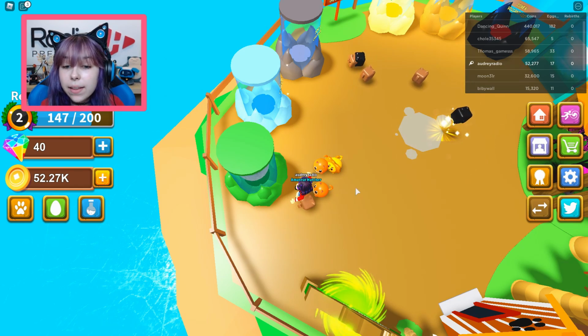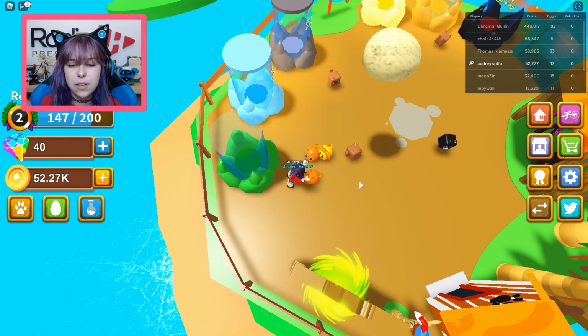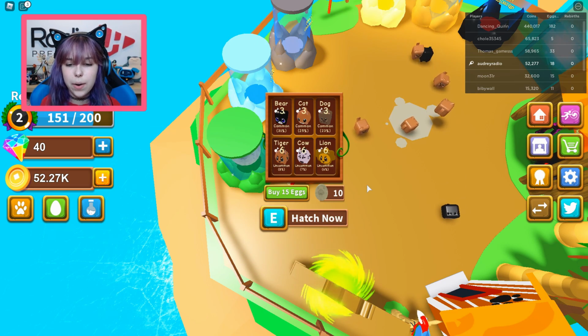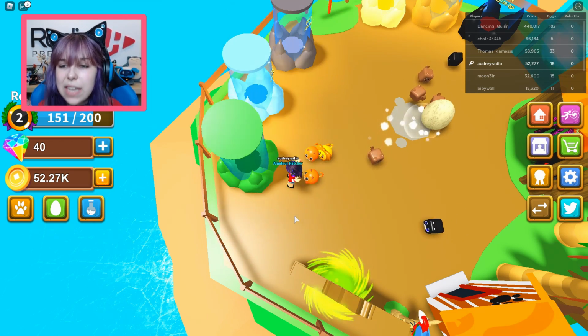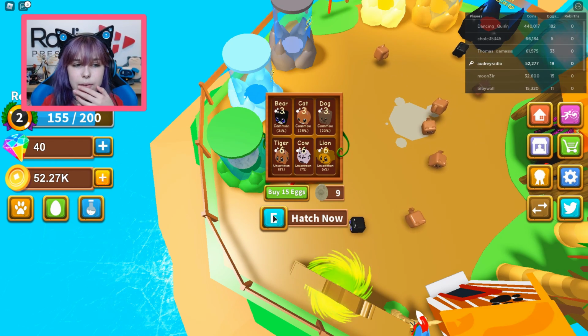Oh, I can buy the lake area now too. Just by the way, I really want the cow, and so I'm gonna just open all these up for funsies. And then we can go unlock the lake area real quick. I said hatch now. Keep hatching. And we have a lot of dogs. I'm realizing we have a lot of dogs.